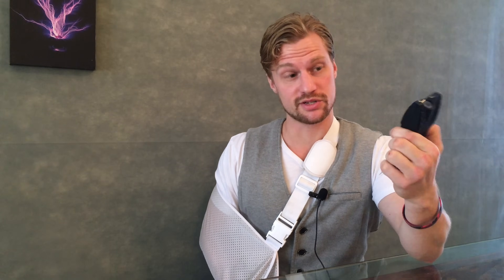On to our last test: how much use can you get off of a single charge — and this is rechargeable. Okay, so that test was flawed from the start. I forgot to fully charge it. That being said, I have tested it off camera and it does last for about 45 seconds. That's not bad on a single charge.